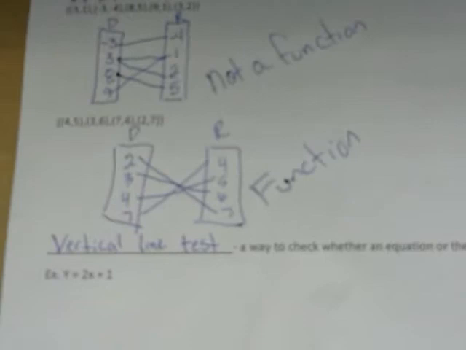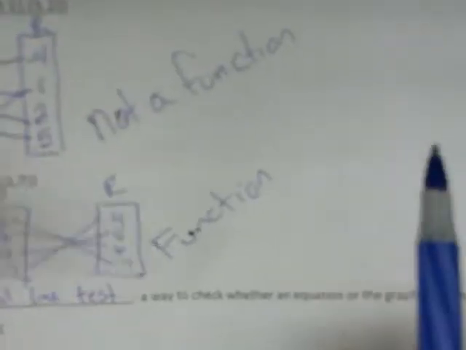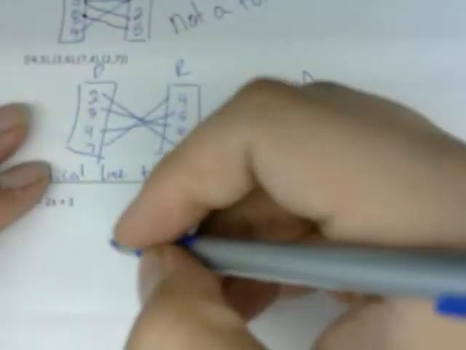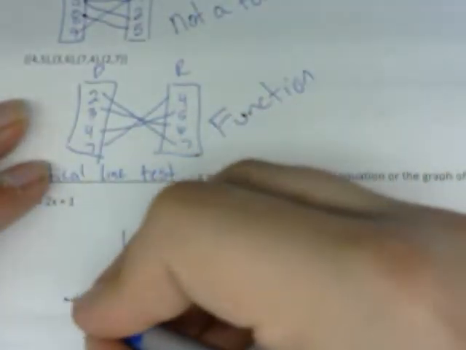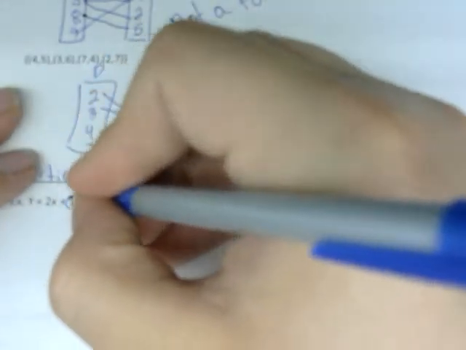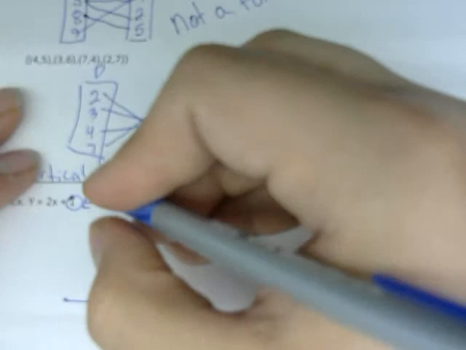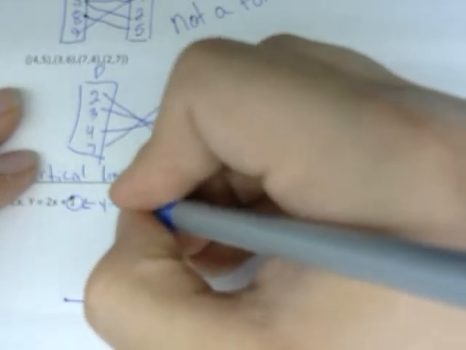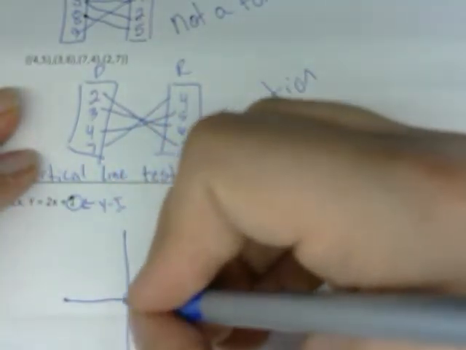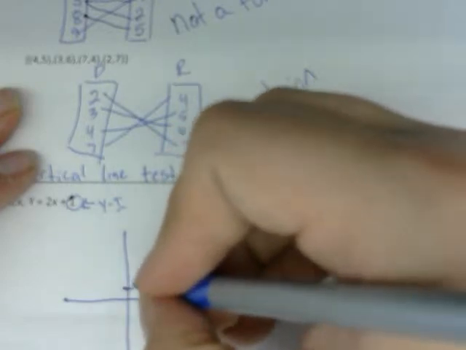So, what we're going to do first is graph this first one: y equals 2x plus 1. If you remember from the last video, let's graph this. Remember, this is my y-intercept. We're going to mark off where our y-intercept is. It's where it crosses the y-axis, and it crosses right here.